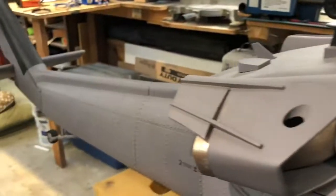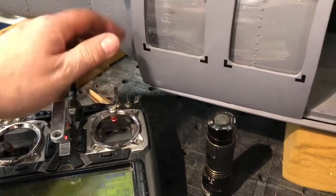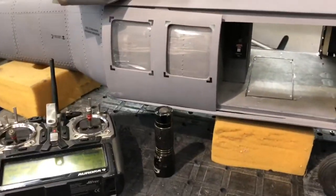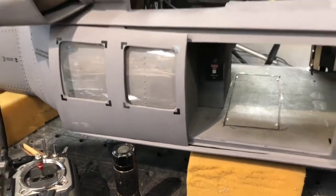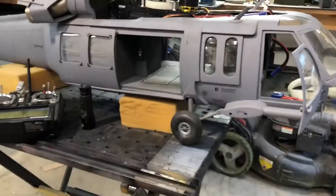When I plug this in it goes through its normal startup. I have control over it, tails are all set, everything's good. The manual says to flip the mode switch from manual to GPS 10 to 12 times. Then you have to pick up the helicopter, spin it around on its axis, and then put it on its nose and spin it around that axis to calibrate the compass.